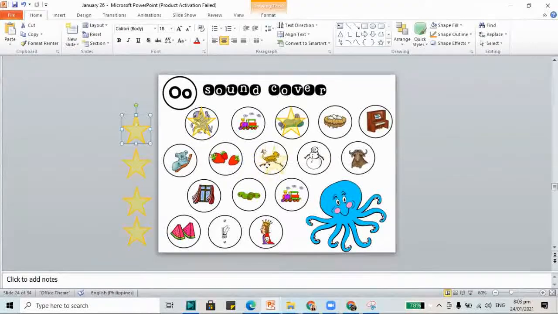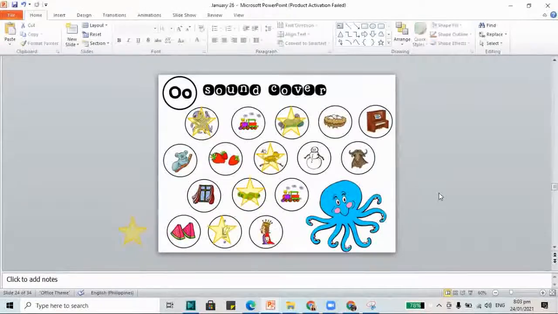But ostrich begins with O. Snowman doesn't begin with O. The ox doesn't begin with O. Window doesn't begin with O. Olives begin with the letter O. The train doesn't begin with O. Watermelon doesn't begin with O. Off begins with the letter O, and queen doesn't begin with the letter O. So those are some words that begin with the letter O or have the O sound.